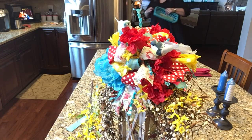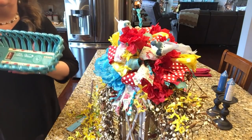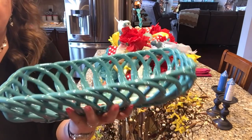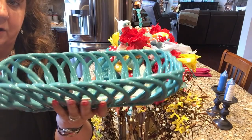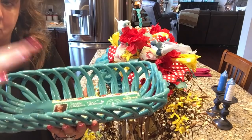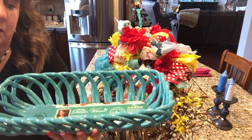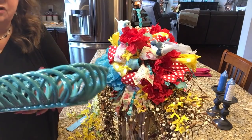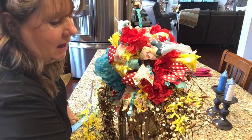Show you this in my live yesterday or the day before yesterday, whenever I get this up. I'm not sure when you guys will see this, but I did get this at Walmart the other day. I don't know what I'm going to put in it. It's going to be some kind of flower arrangement or something, maybe with candles. I'm not sure yet what I'm going to do with it, or it could just be a flower arrangement. But that's going to be on the ivy table.